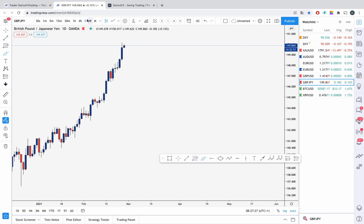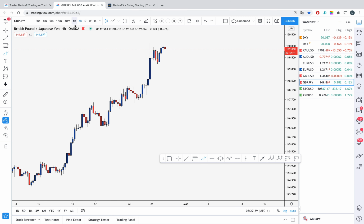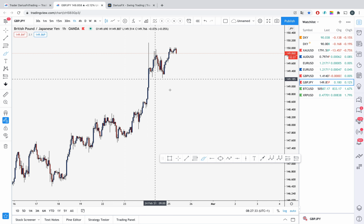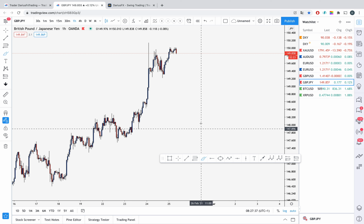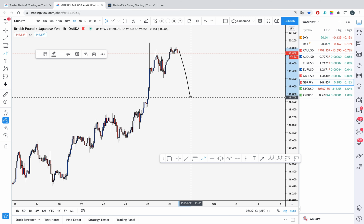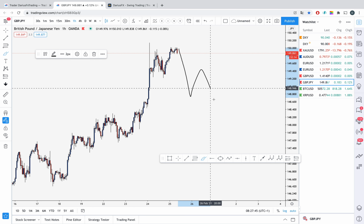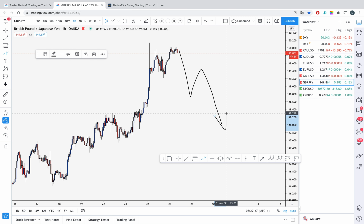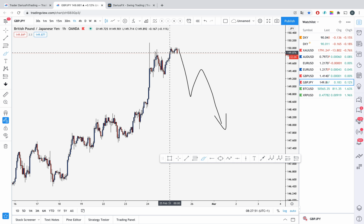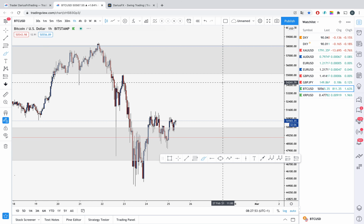Daily unstoppable, 4 hours unstoppable. So from my point of view right now, no trading opportunity. What I would like to see on the GBPJPY before I go for a nice short, the same as for the GU, is a nice movement to the downside and then waiting for the correction, and then I'm going to jump in for the nice short continuation. But looking within this area for a nice short, it will be a little bit tricky.